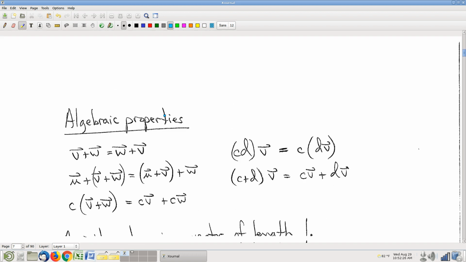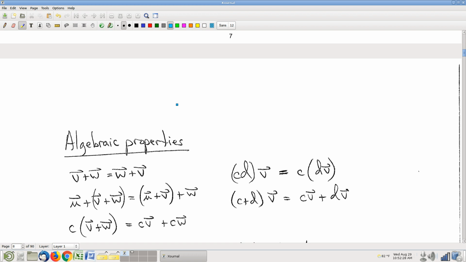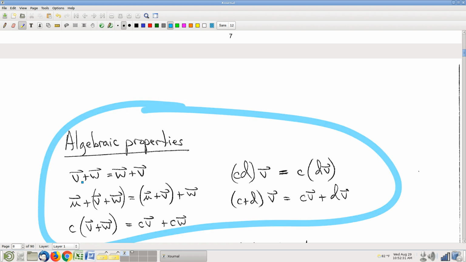Okay, here are some algebraic facts about the operations we've just defined. Remember, we just defined vector addition a few minutes ago. We just defined scalar vector multiplication a few minutes ago, and that brings up the question: do these algebraic properties hold? Just because we wrote down a bunch of stuff that cosmetically looks like what we wrote back in 6th grade doesn't mean it will necessarily apply to these brand new operations that we just made up. Addition of vectors is not elementary school addition. It's motivated by a totally different concept.